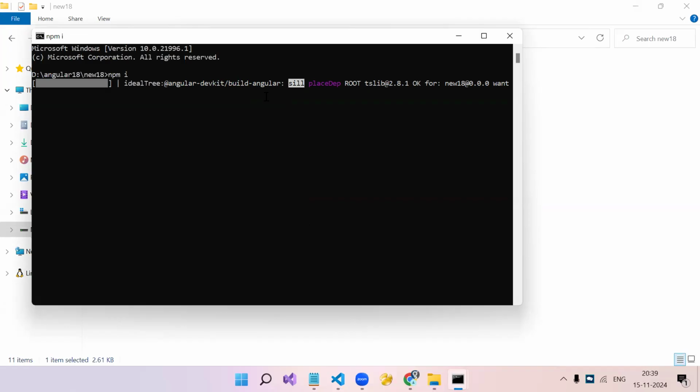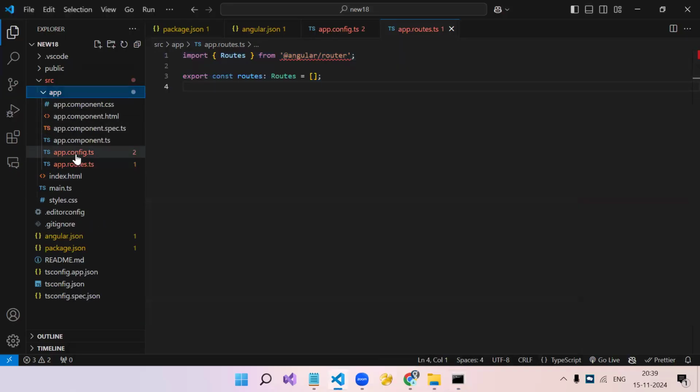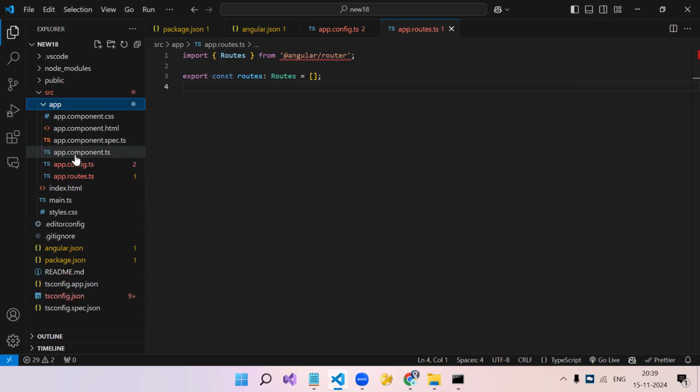Let it install. Okay, so inside the app folder, we have two major changes. App module is not there and app-routing.module.ts is not there. So these are the new files. Now from Angular 17 or 18, we have standalone components. When I say standalone, it means components are individual. They are not dependent on your project. They are independent. That is the simplest meaning of standalone. Components are independent of outside folders, meaning that the component is not registered anywhere.